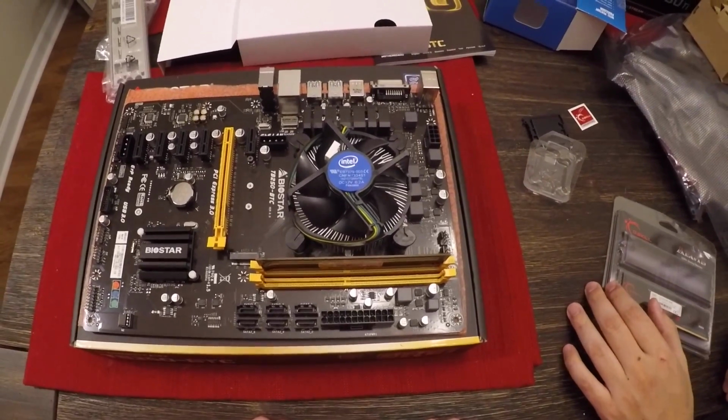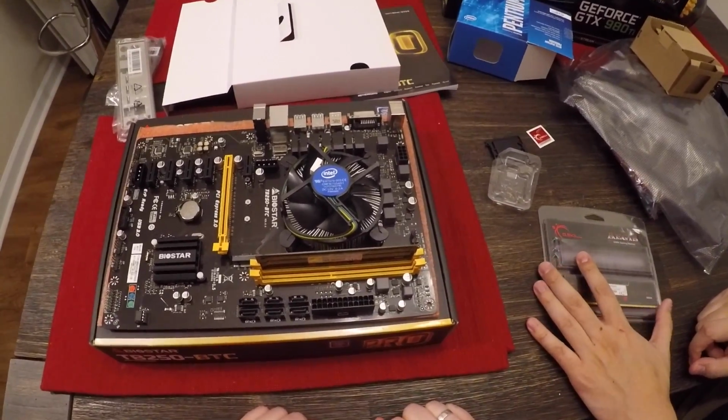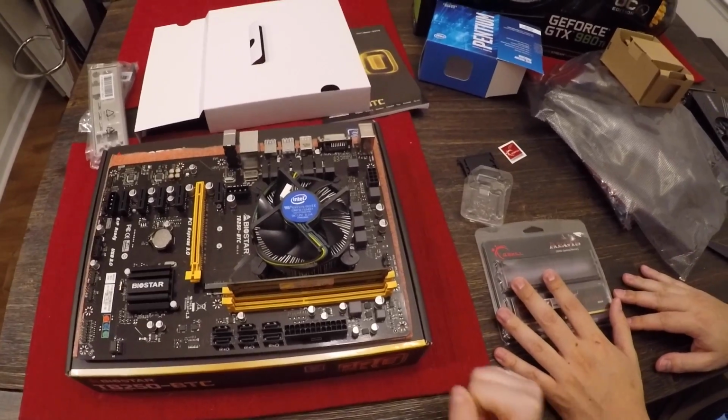That's it. If you can do that, you can build a cheap computer or a mining computer. If I can do it, you can do it.